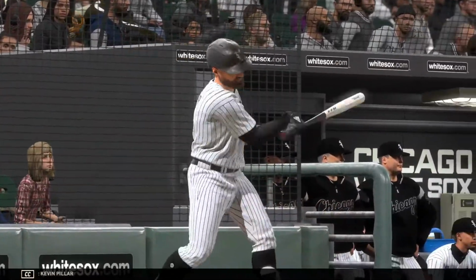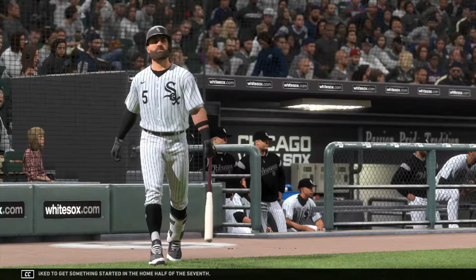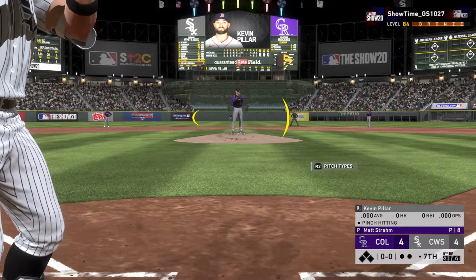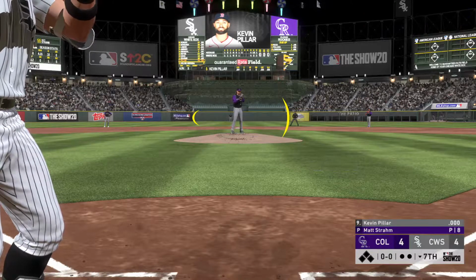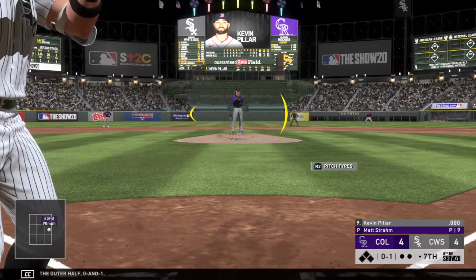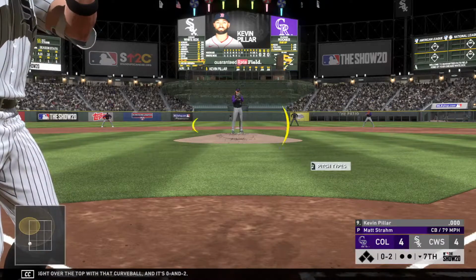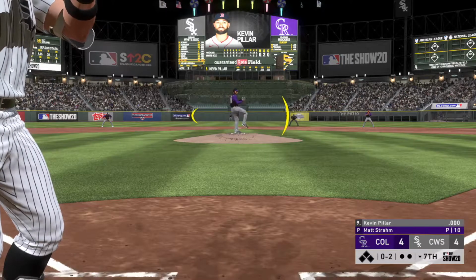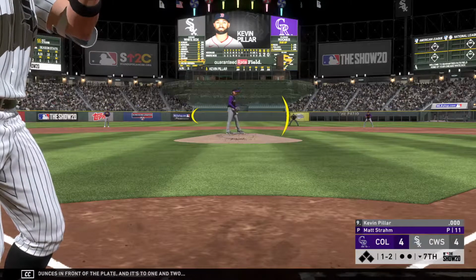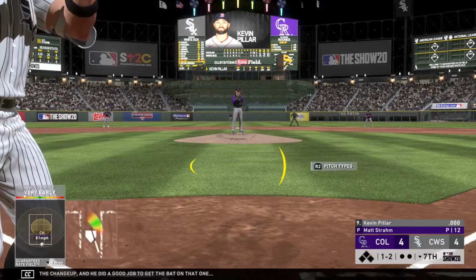Kevin Pillar is up off the bench as he'll be asked to get something started in the home half of the 7th. Kevin Pillar. Called a strike on the outer half. 0-1. Right over the top with that curveball, and it's 0-2. And they'll try to tempt him with a curveball, but this bounces in front of the plate, and it's 1-2. Had to sit back on the changeup, and he did a good job to get the bat on that one.